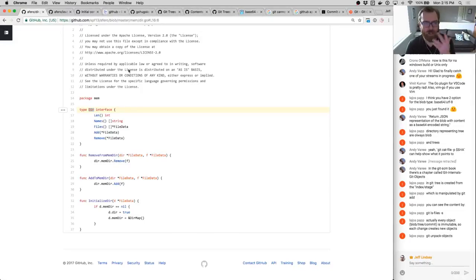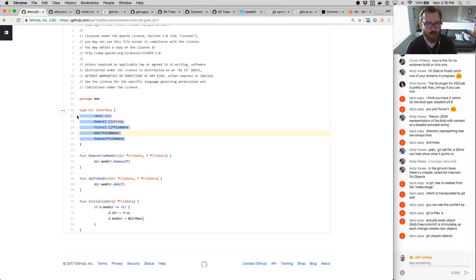Okay, so this is like an internal interface for memory-based things. That's actually really helpful because this actually maps to a tree. So maybe instead of using their implementation, that's where we can start making our own implementation.